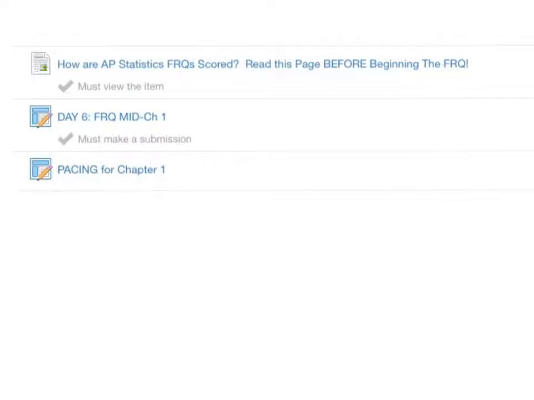Ultimately, it comes to be about 2% of your overall grade in this course. So if you were to miss every single pacing score, where you're always behind in a chapter, your grade could be lower overall by about 2%, which may or may not make a difference for you.